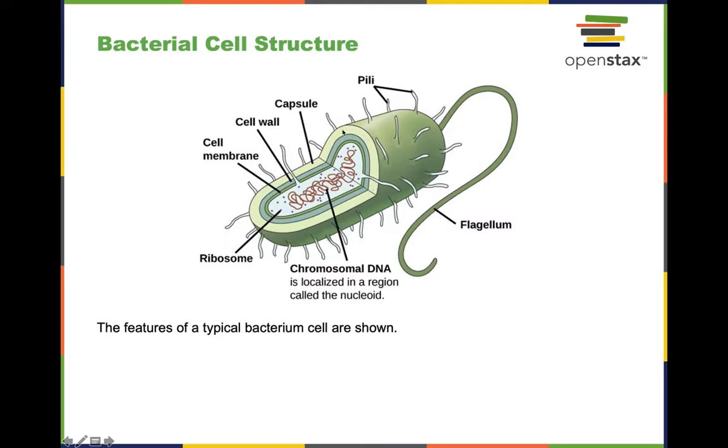Now, here you see an extra layer outside of these two structures, and usually this is called the capsule. You usually see these capsules in pathogenic bacteria, and that helps bacteria become really robust. Then we have a structure called the flagellum, which allows bacteria to move around. This is similar to the tail of a sperm that you see in higher eukaryotic cells. Then there are structures called pili, which are used by bacteria to transfer genetic material between one another through a process called conjugation.